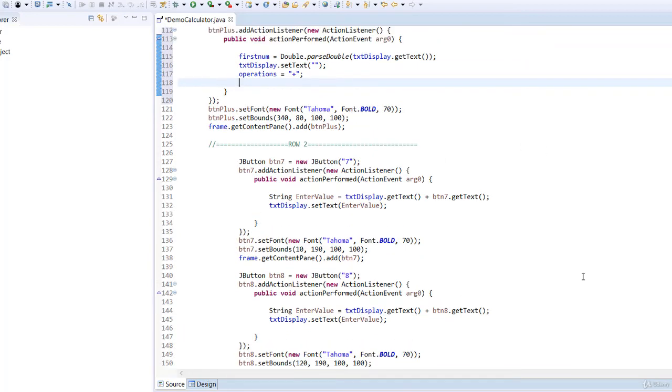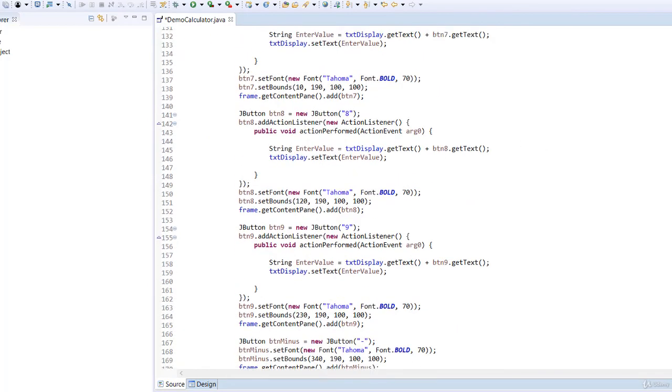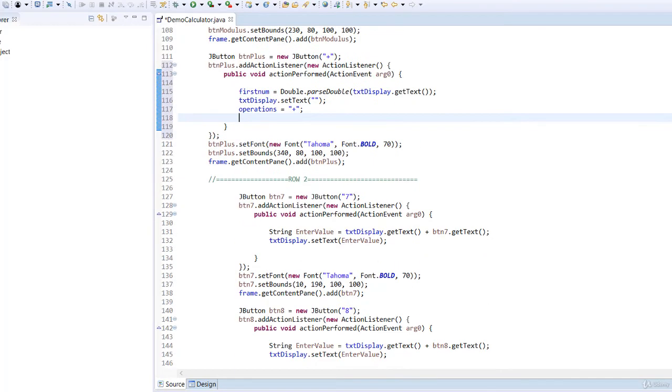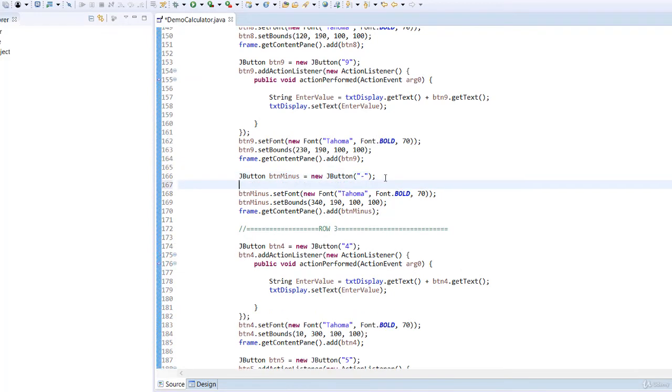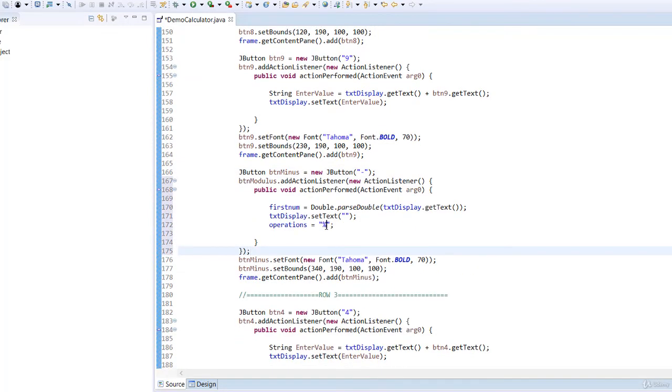So go over to minus. For row 2, go over to minus, and after the J buttons, go ahead and press this and change this to minus and change the variable to BTN minus. So now you've gotten the idea of what I want to do. I'm going to pause this video and do that for the other ones, multiplication, and I'm going to show you afterwards.